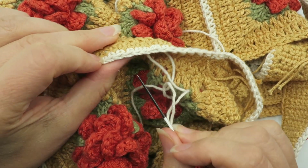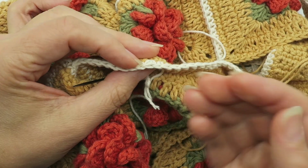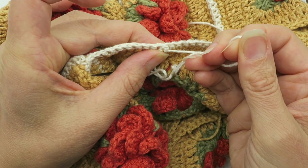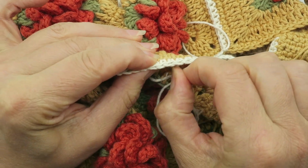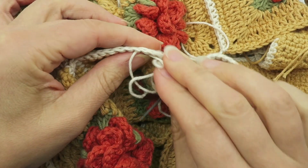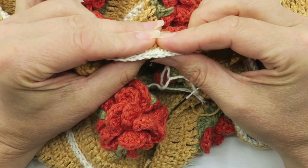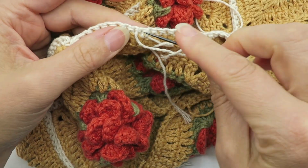Now a very common problem you get is this last stitch, which is actually the first stitch you made of the round, sometimes sits a little bit high and tries to push up, and it sort of interferes with how this lays nice and flat. So sometimes you need to give that tail end quite a firm pull just to really squish down that first stitch you made, so that it kind of gets out of the way. So now you can see, if you quickly glance at that, you wouldn't really be able to tell where I've started and ended the round, and that is the whole purpose of it and why it's called an invisible bind off.